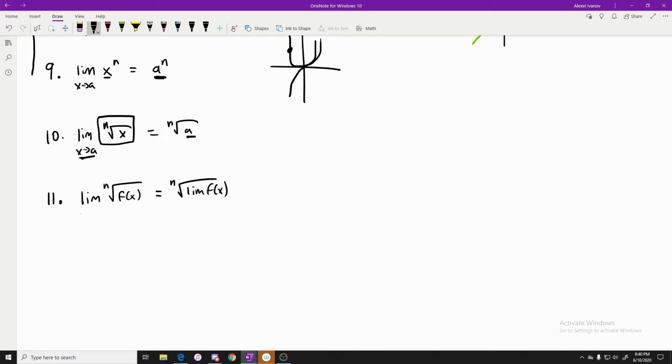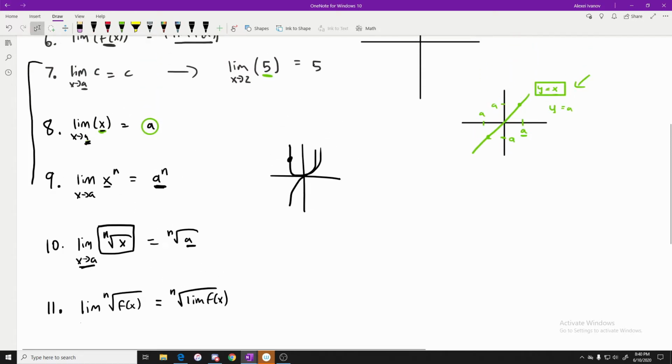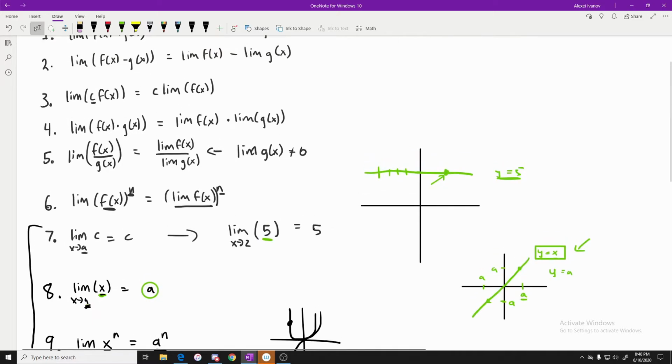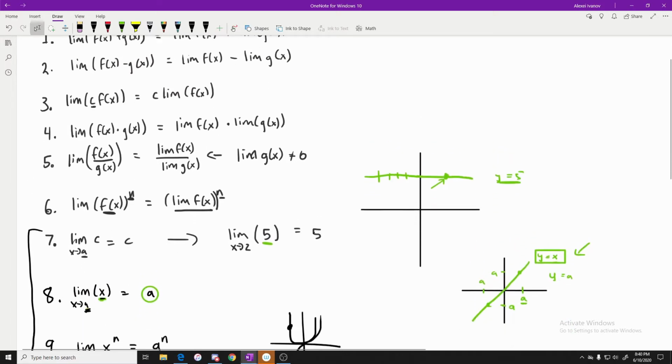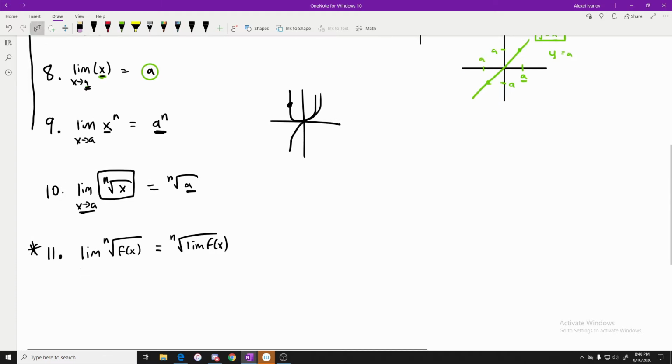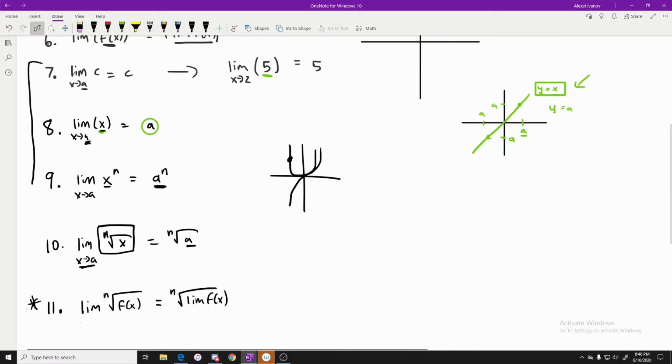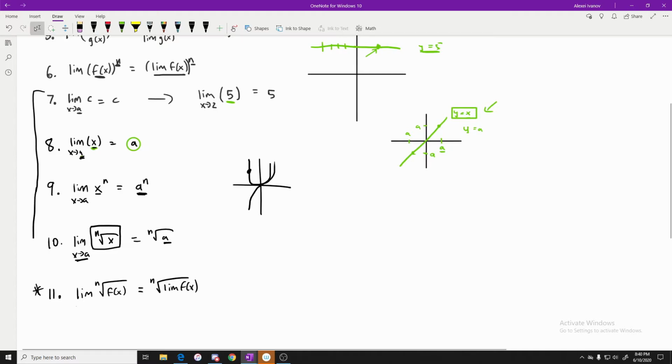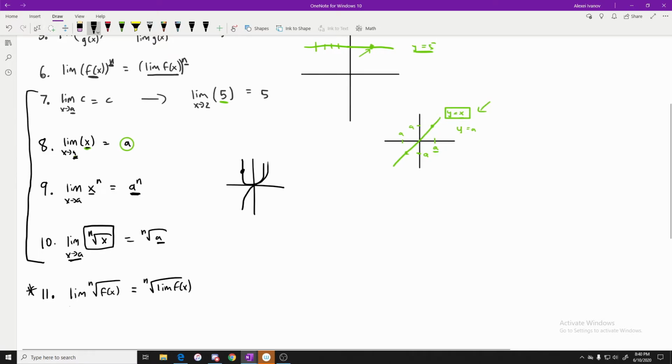And I apologize, when I started at 7, I did mention that the next 5 will help us actually evaluate the limit, but the 11th one right here is kind of an outlier. It helps us simplify the limit like the first 6 did, so it should realistically be grouped up there. My apologies, I put it at the bottom over here. But these 4 right here, if I zoom out, help us actually evaluate what the limit will be. It's not a simplification of the equation we're given, it actually helps us evaluate it. So these 4 are extremely useful.